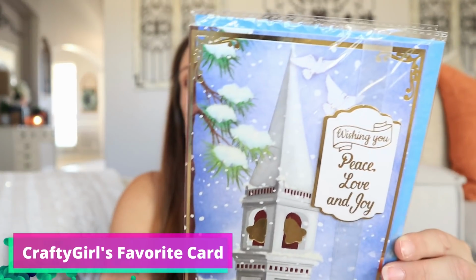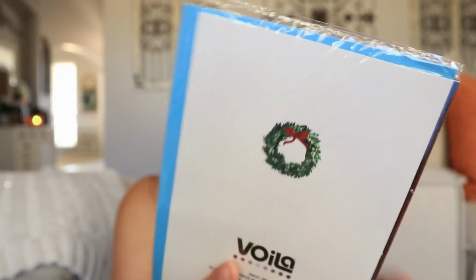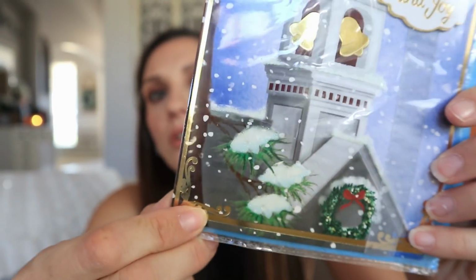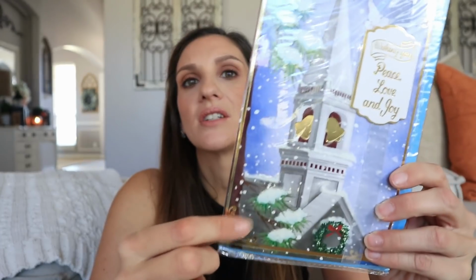Here's one that has more of a classic feel, and just take in all of the colors. Something about the ombre of this blue, the snowy scene, the wreath, the bells that's in gold foil, and the back is that, and look at the envelope. I don't know that I've seen them do a baby blue for Christmas. Maybe they have. And then the inside, you get these detailed corner scrolls or whatever. What are those called in the corner? There's a name for them. And then look at this down here with the snow on. What is that? Oh, it's like the branch. Here's the tree right here. I just noticed that. Top branches, some lower branches.